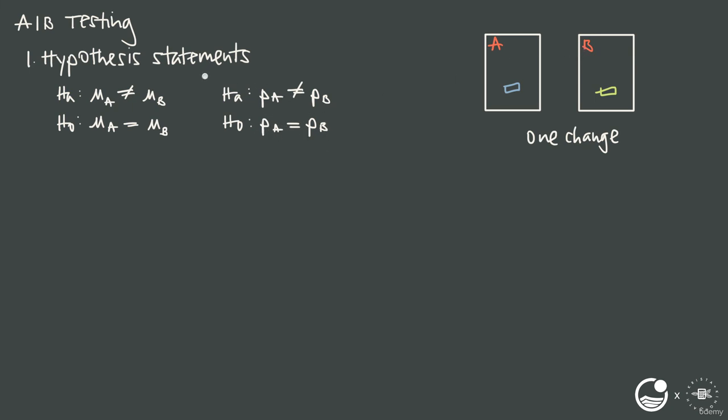Now, just like with hypothesis testing, our next step after we pick hypothesis statements is to choose a confidence level and therefore the alpha value or the level of significance. And a 95% confidence level is typically an industry standard. Again, we can pick technically any confidence level we want, but it's very common to pick a 95% confidence level and therefore an alpha value of 5% or a level of significance of 5%. So just like with hypothesis testing, these are values that we set ahead of time.